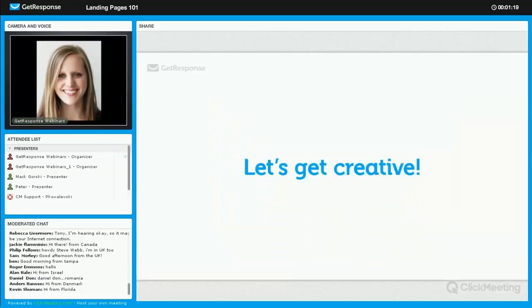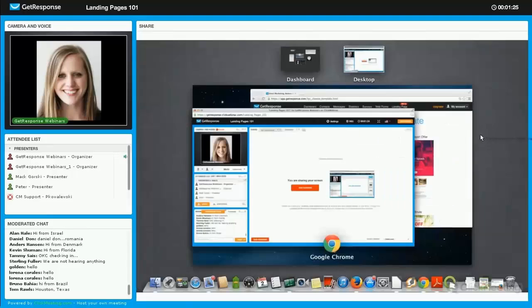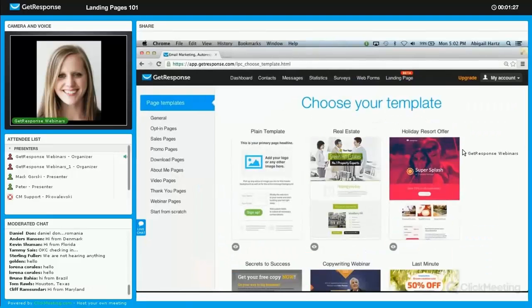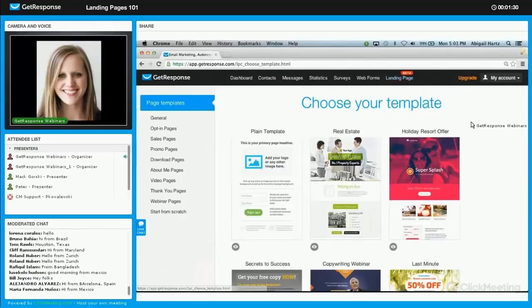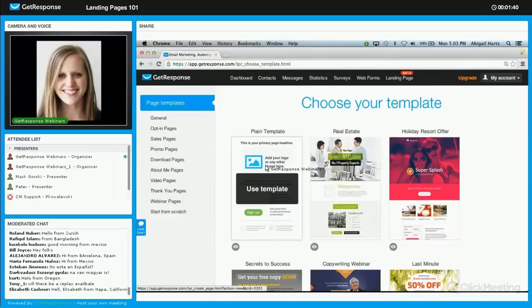So with that said, I think it's definitely time that we get creative and actually take a look at this new feature and the options that we're going to have within it. So let's do that now. I'm going to show you guys. This is what you're going to see whenever you're creating your new landing page. Of course, you'll just be going to landing page create, and you're going to be brought to our template section. There's over 100 templates available for you to choose from. There's definitely something there that should catch your eye and get you excited to start. And of course, you can also choose to start from scratch and build your own template.